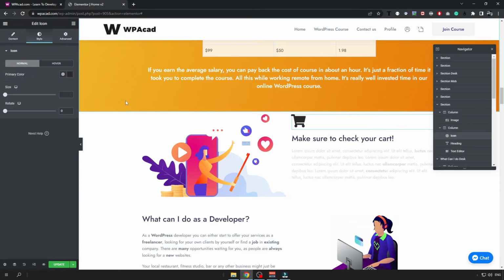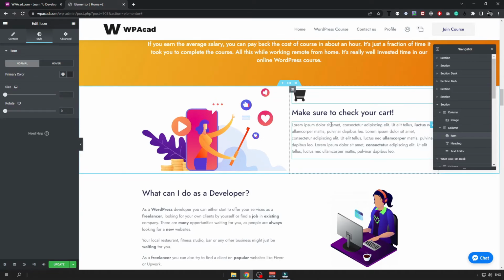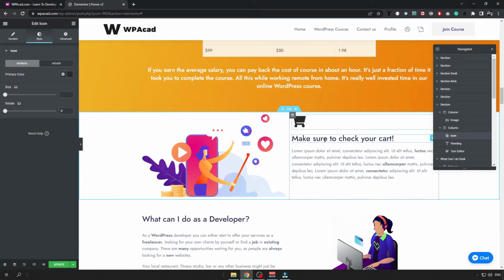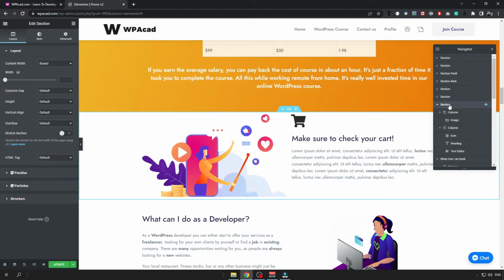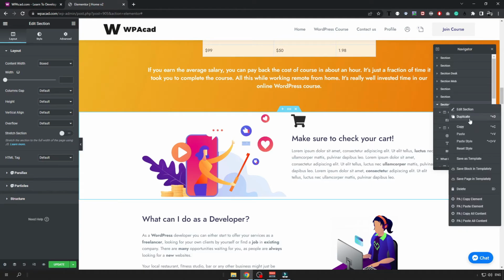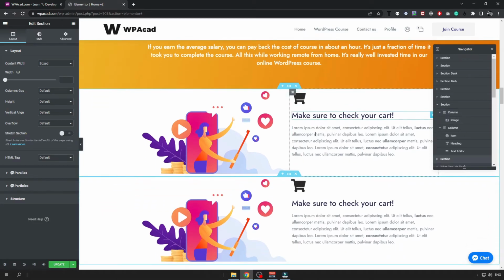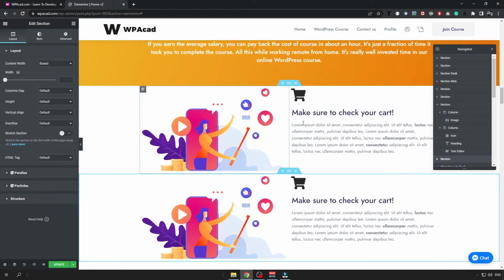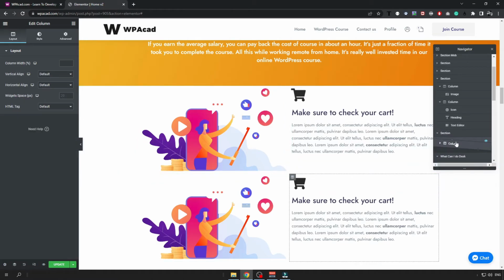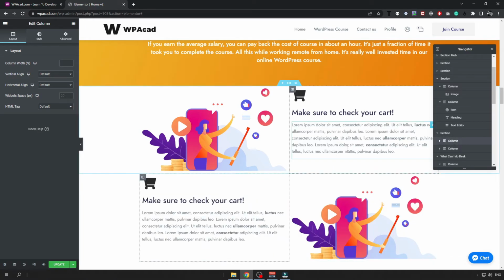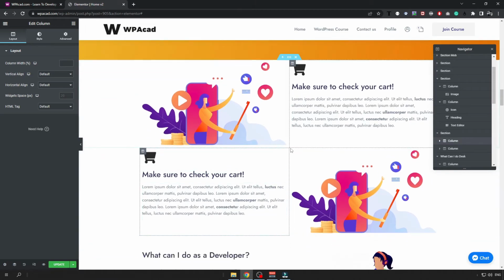You can just play with the icon, you can just try to make it look a little bit nicer, and like this you can just make your custom elements with Elementor. Now if you want to change the orientation to be switched with the image and this one, you can simply just click on the section that you have just created. You can click on duplicate. It will just copy this section down and below it. And here you can just play with these columns and you can just switch them. Now you have just easily switched the position of the image and text with these two.